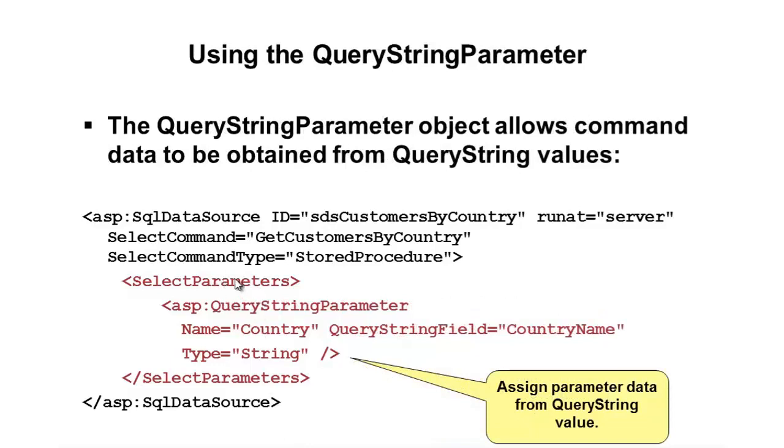We can simply, in our select parameters here, if we want to grab our country, say, hey, let's go up to the query string. I'd like to grab a query string field called country name. I'd like to map that as a string value to the country parameter, and then that gets passed in to our stored procedure or our select statement, either way. So this provides a really, really easy way to supply data dynamically when we're filtering our queries, and you'll see as I run the demos in the next section here that I really don't even have to type any of this either. I can do it visually, and it's very, very easy to work with. So let's take a look at how we can use the SQL data source in ASP.NET Webforms apps.